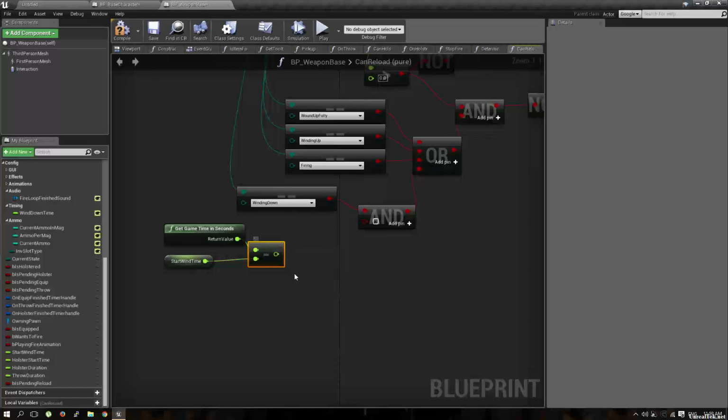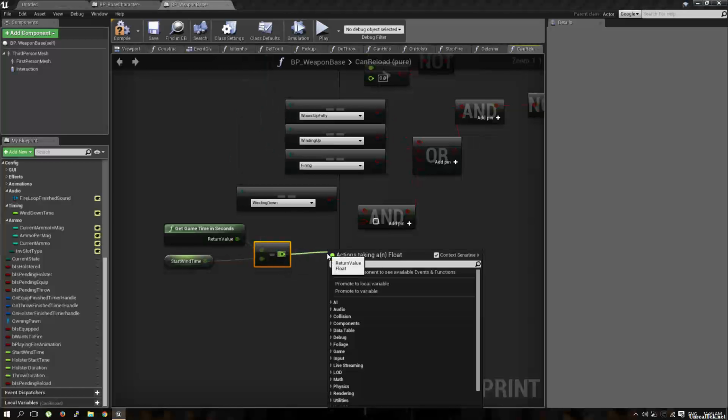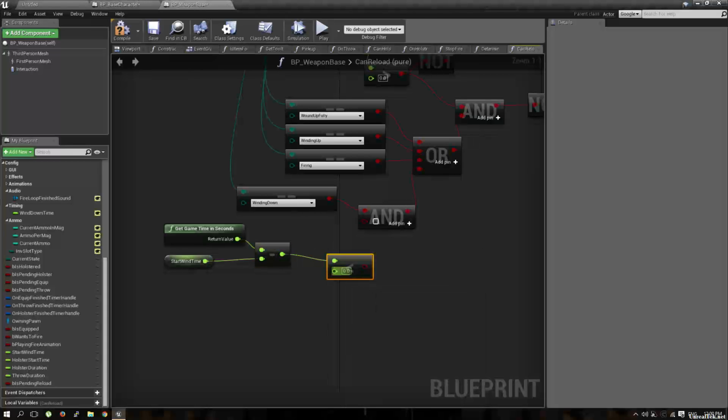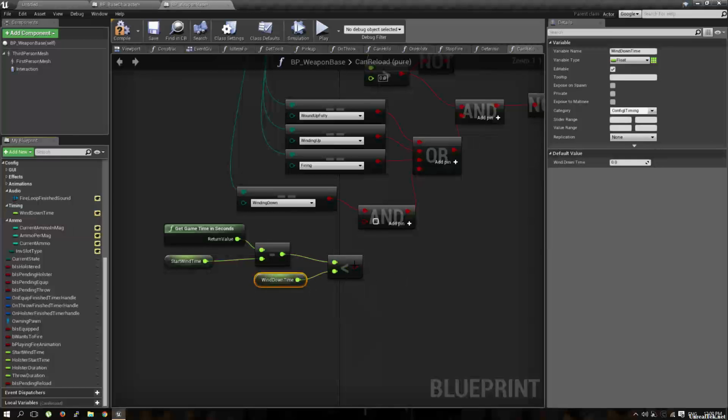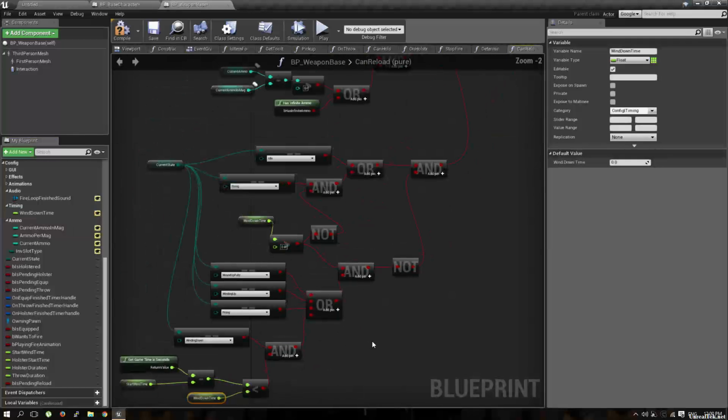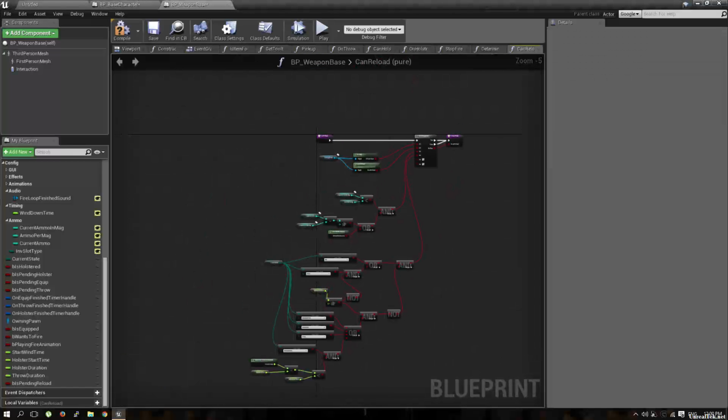So how long does the weapon take to start winding up or down? And is that less than the total wind down time? I think that covers it. So yeah, that's our fourth one.